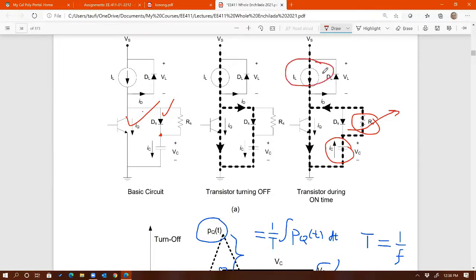We're not really using that energy for the load. This is our load. If we could, we want the stored energy in the cap to be used by the load, ideally. But in this case, no, because that energy is being used by that resistor, and in the process, it transforms into heat, not being used at all by the load. So that's a loss. That's why it's called a loss, because the load doesn't even use that energy. Does that make sense?